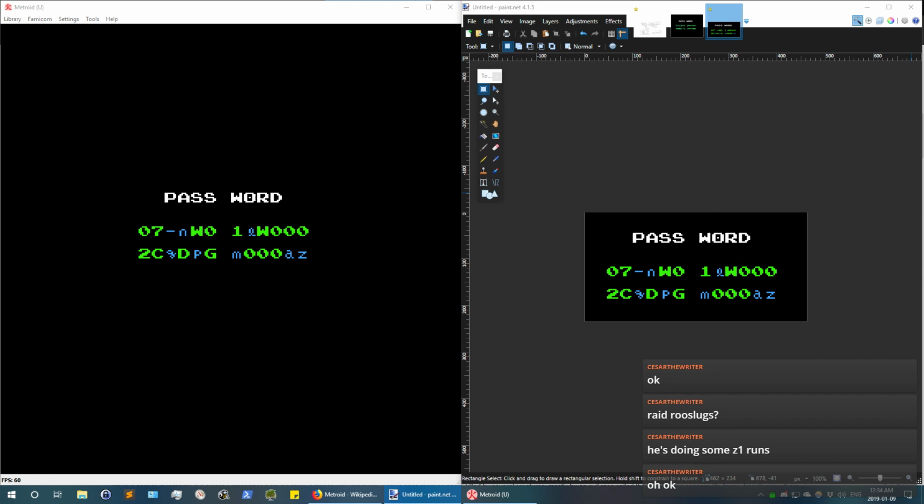We're raiding Ruslug. I don't know what they're playing. Are they even on right now? Let me go check their channel here. They're playing Z1R, so I guess that's Zelda 1 randomizer. ABNS practice and runs. I don't know what ABNS is. But you know what? It's Zelda. It's a Nintendo Entertainment System. It's going to be fun, right?